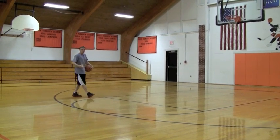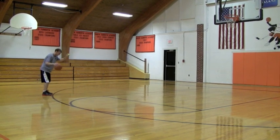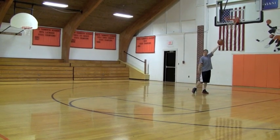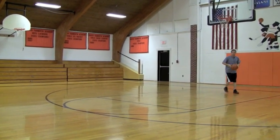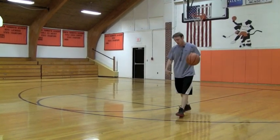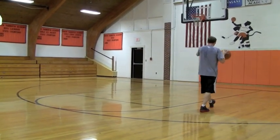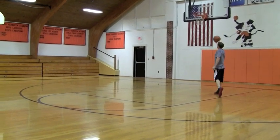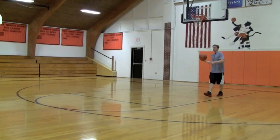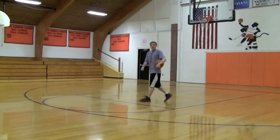We're going to do this two different ways. The first time we do the drill, like I just showed, we start with the tennis ball in the right hand. I'm going to bounce, cross, and grab and go, right foot, left hand, reaching out, and scoop the ball in. When the ball comes back out of the basket, I dribble it with my left hand, bring it back over to the other side, outside of the three-point line. I bounce the ball down, cross back over, grab it with my right hand, and do the exact same thing on this side, pushing off with my left and reaching out with my right. Remember, you want to get your shoulders in a straight line to the basket you're going to, because that makes your body as long as possible.